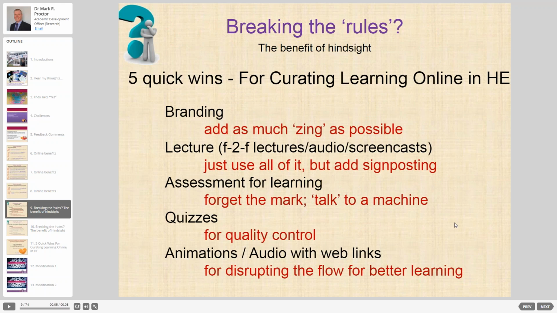When you start doing online material of any description, how many times do you hear the words, "No, you shouldn't do that"? Well, everything I'm going to show you today, I've heard at least one person say, "You shouldn't do that." And I'm going to say, do it anyway. Because when it comes down to it, if it works for you, then great. And if it works for the learners, even better. If it doesn't work, you don't need to do it again and you can experiment to your heart's content. But you've got to start somewhere.